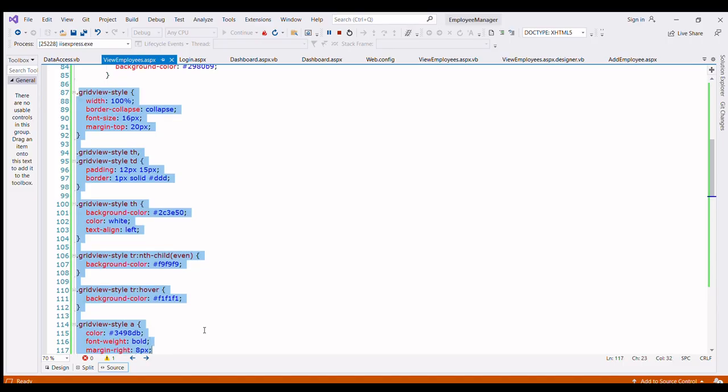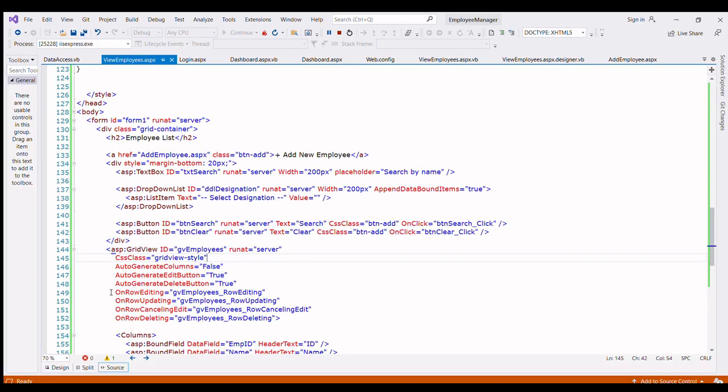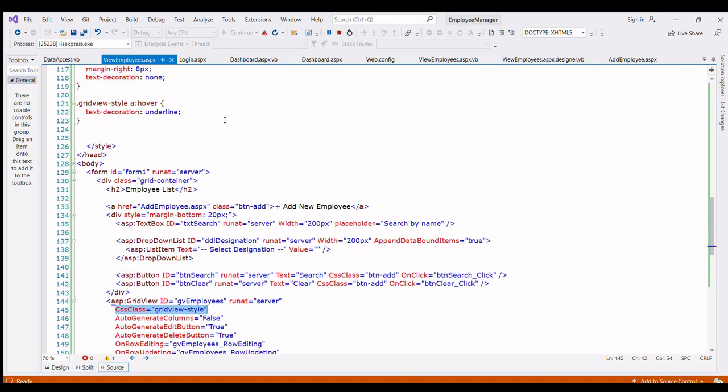The AutoGenerateEditButton equal true attribute adds an edit button to each row, allowing for easy updates. The OnRowEditing, OnRowUpdating, OnRowCancelingEdit, and OnRowDeleting attributes are event handlers.